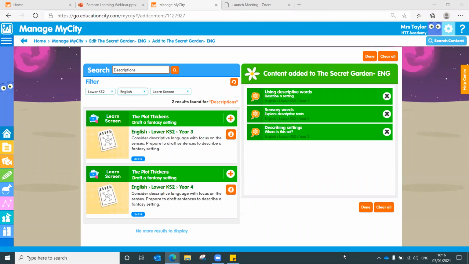I believe we cover P1 upwards. So I think we even cover nursery as well in the Scottish level. I do hope that answers your question okay. This is just because this is an English made up school here that the levels look like year 3, year 4, etc. It will differ depending upon your login.